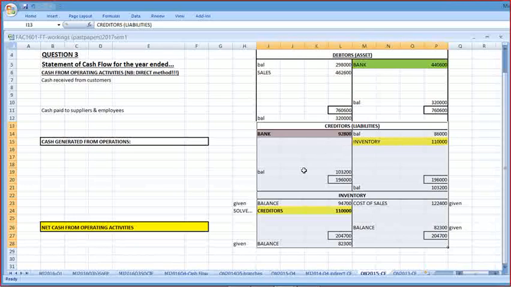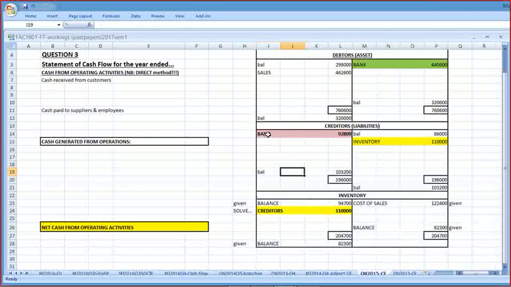So this was actually an easy cash flow. So it was 9,800. Okay, so see, this is how you get the 9,800. Because normally they don't give you the answer in the question. So if they didn't, then you would do it how I did it: T account, creditors, inventory, find bank. Makes sense? Yeah. Okay.